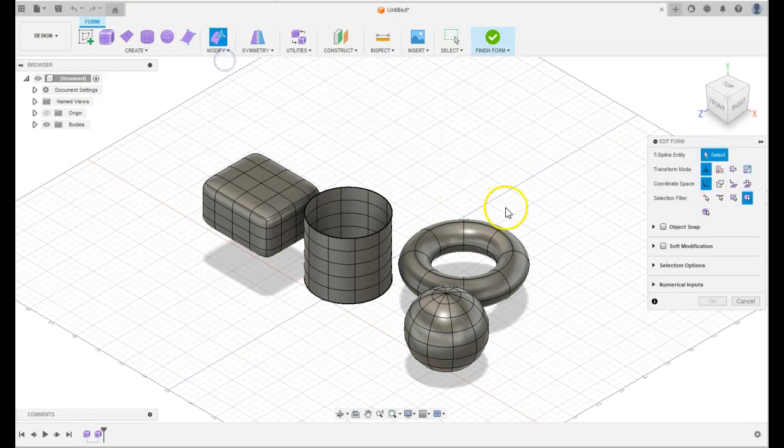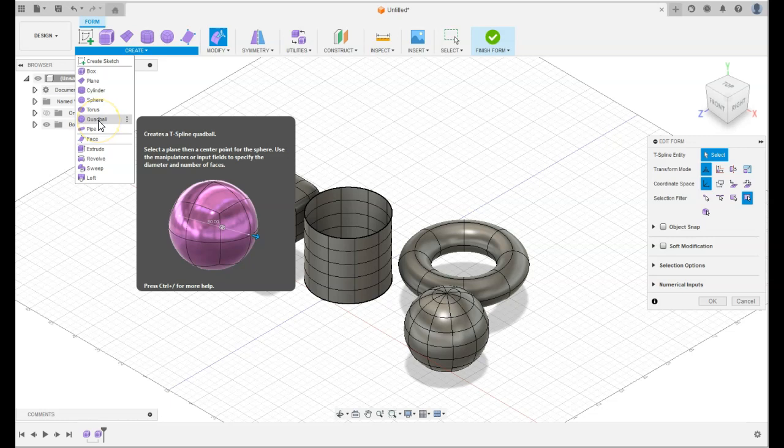For each of these, I can always modify and edit a form, and then I can change each of these different faces. In that case, I picked a panel. I can also pick an edge, and I can also pick vertices, which are basically the point in between. In addition, I can also choose multiple panels, 1, 2, 3, 4, and then it will treat all those as the one selection, and then you would be able to do the same things that we talked about before. So on create, we've now created 4 different shapes.